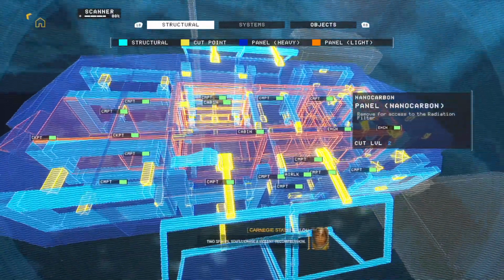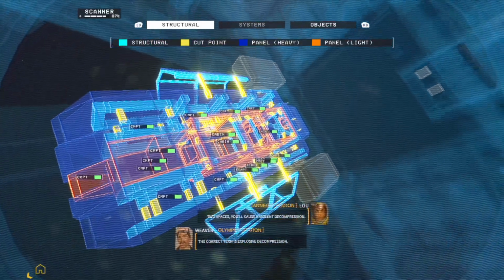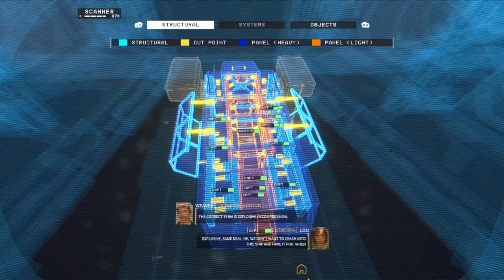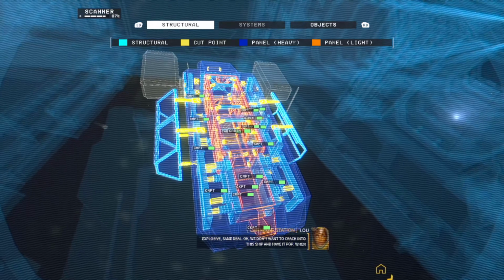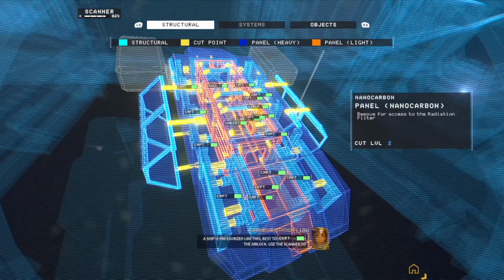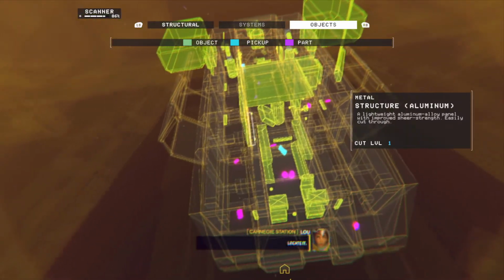Essentially, if you make a cut between the two spaces, you cause a violent decompression. The correct term is explosive decompression. Explosive, same deal. Okay, we don't want to crack into the ship and have it pop. When a ship is pressurized like this, best to go in through the airlock. Use the scanner to locate it.